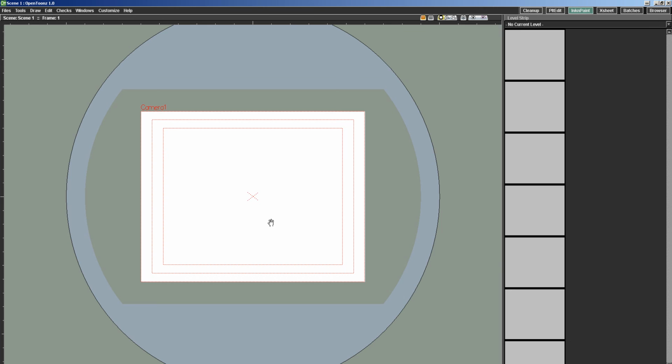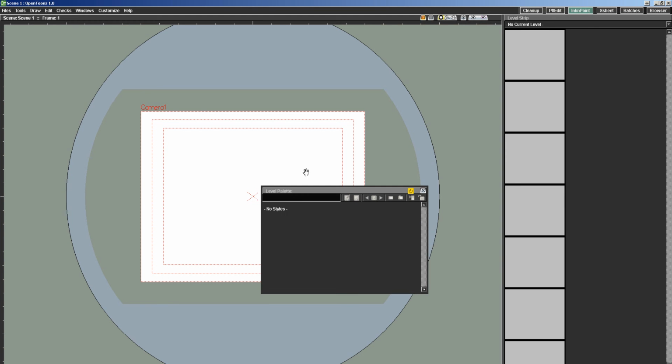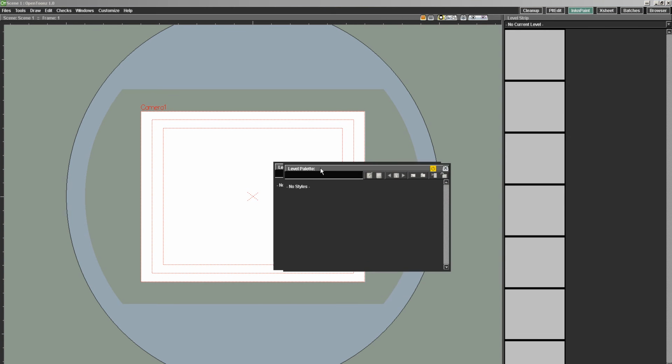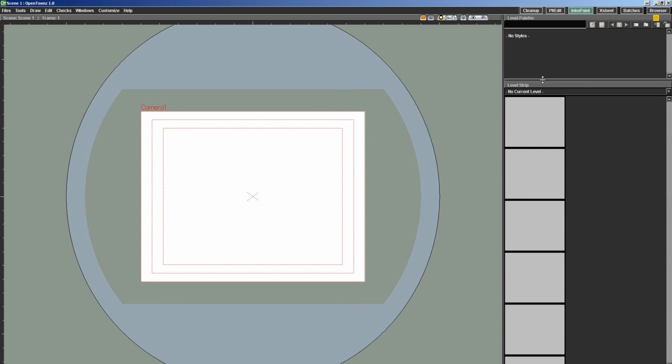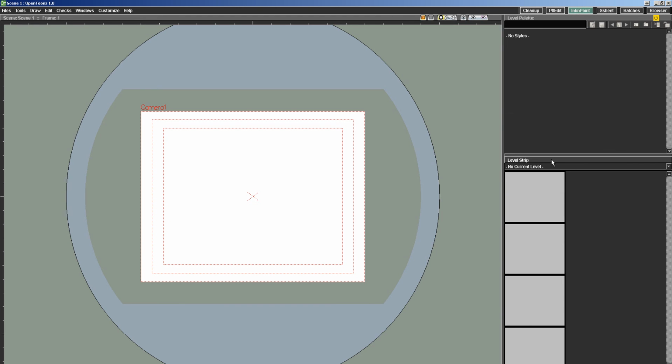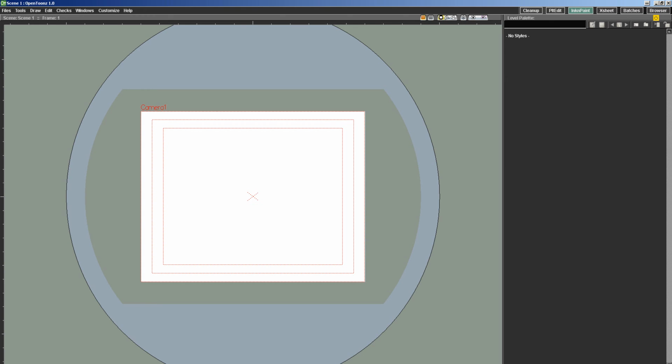So in Ink and Paint now, I want to customize this area to have all the tools that I'm going to need to do my animation. So under Windows, the first I want to bring up is my palette. So the palette is where I will have all my colors, and I will put this up here. You just wait until it goes green and you drop it there. The level strip, I'm working on dual monitors right now, and I don't need to use this very often. I'm just going to pull that into my second monitor.